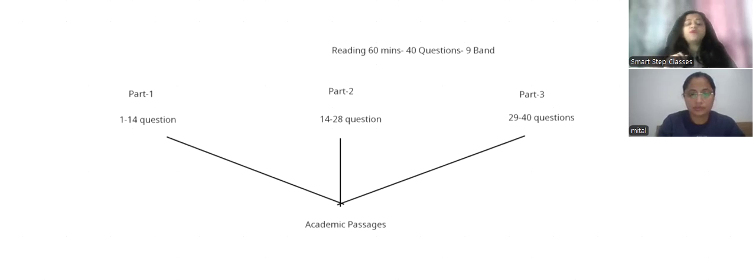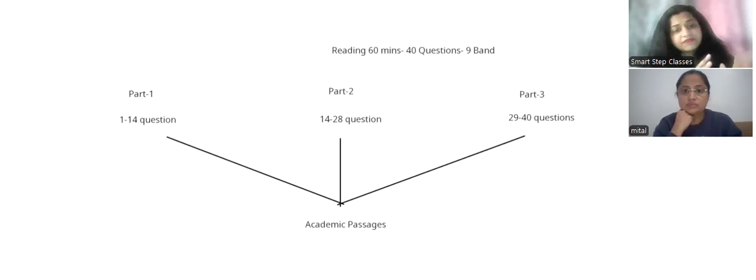Now, the second point: obviously not every candidate can have a range of knowledge on all the topics. You might be a student from a science background, so you will be comfortable with the information given, but you might not be comfortable with accounts topics, the non-science topics. But you have to follow one idea. You are not going to get any answer on the basis of your knowledge. You are supposed to answer every question on the basis of the information given in the paragraphs.